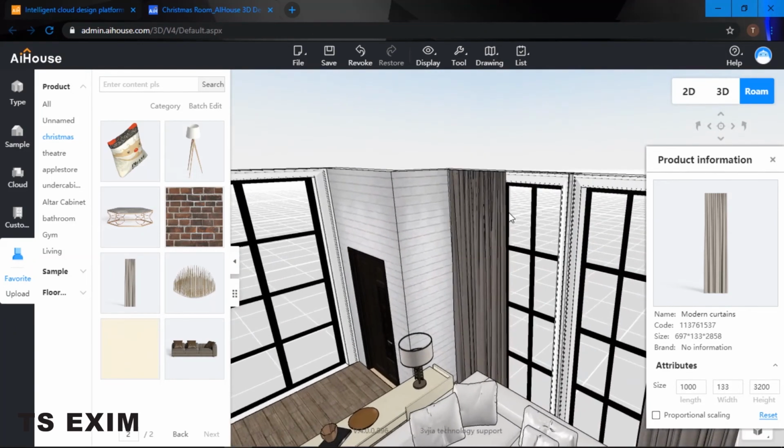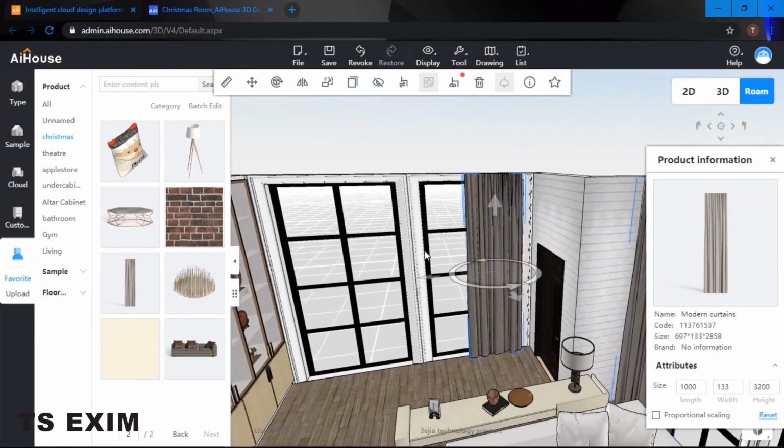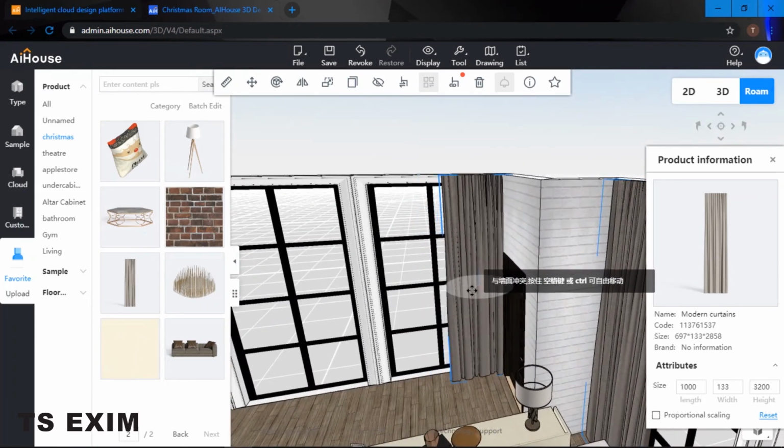Okay, so same thing, I'm gonna just drag, I'm gonna just shift and put here. Okay, shift and put here right onto my curtain.